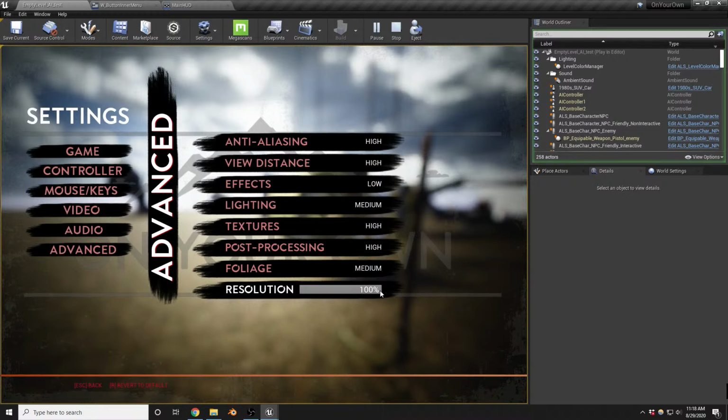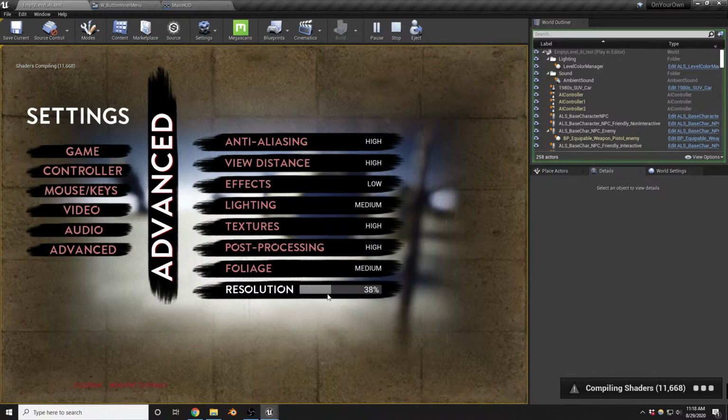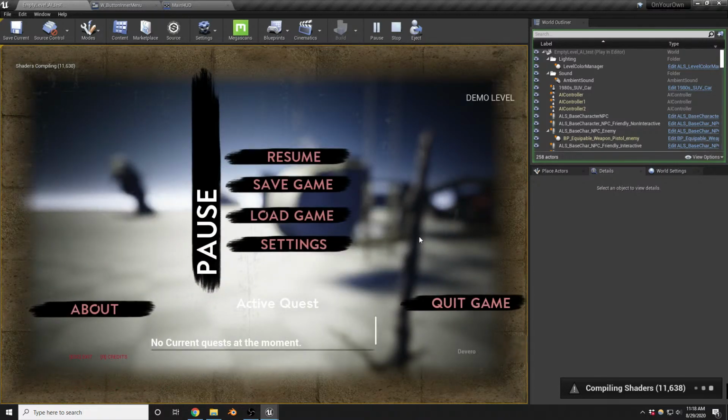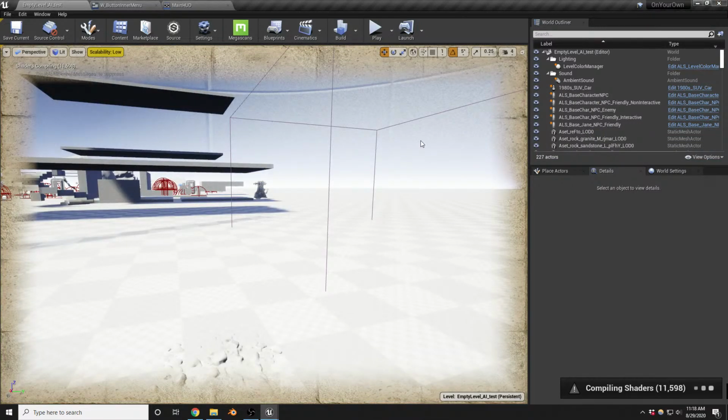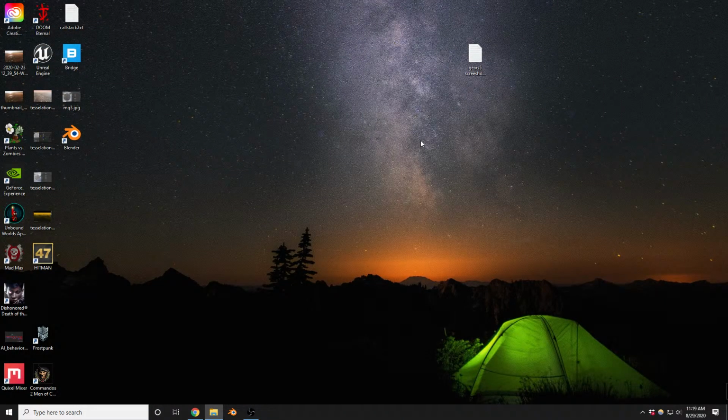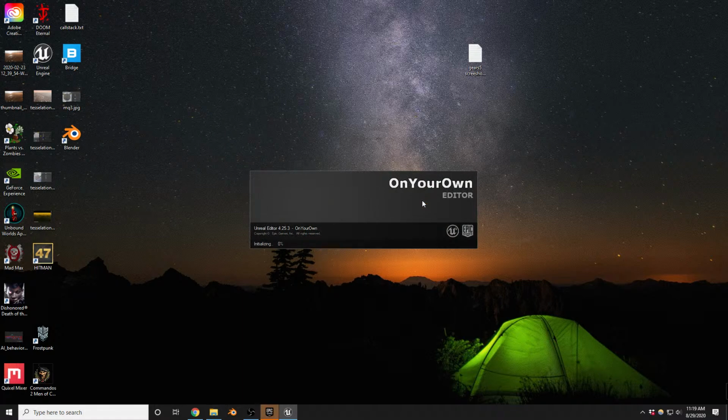This one doesn't. It's not really finicky, but in the editor it tries to rebuild shaders and all that. So there we go. Ah, what the heck? It's trying to compile all the shaders now. But you can kind of tell this is working. What I did some time ago was play around with them and let them compile, and now I changed it again. I didn't leave them on high, and once I didn't have it on high, it tries to compile the shaders. So yeah, I guess visually.